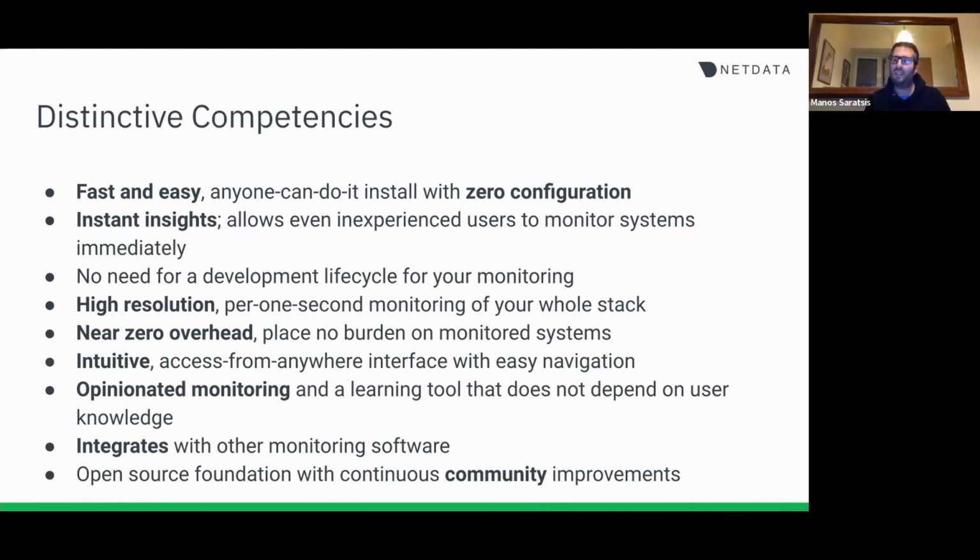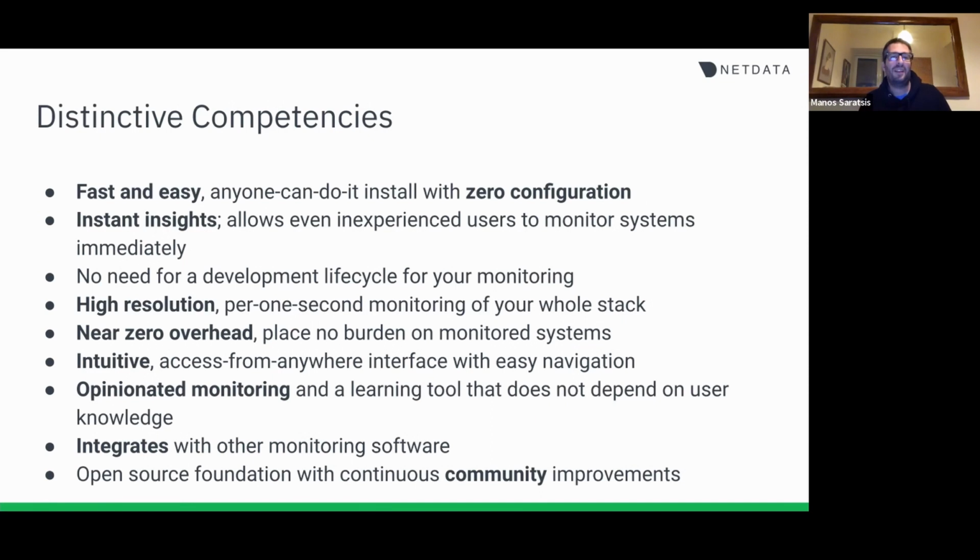It provides instant insights, so even if you are not experienced, if you are new to monitoring, you can run a single command and then have an out-of-the-box dashboard with already organized charts with explanations, and you can start monitoring, or you can start learning monitoring with NetData.